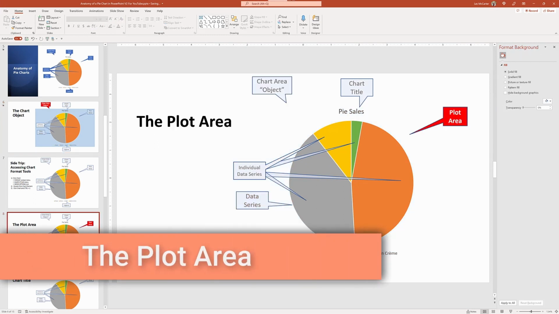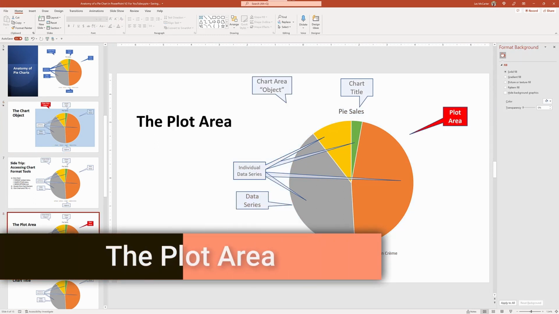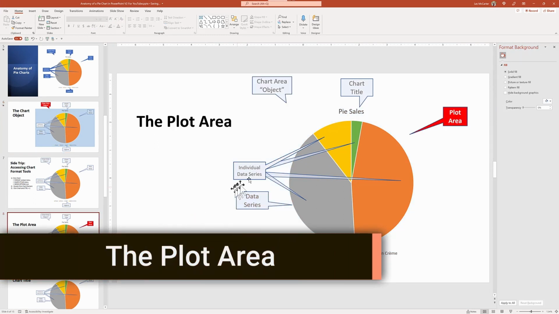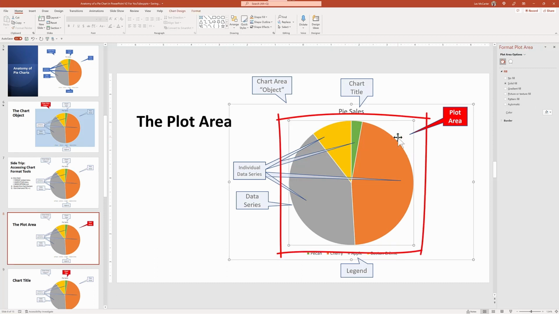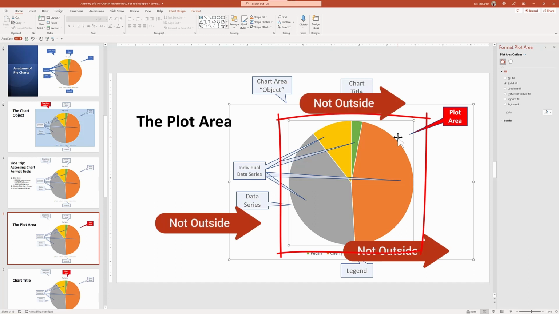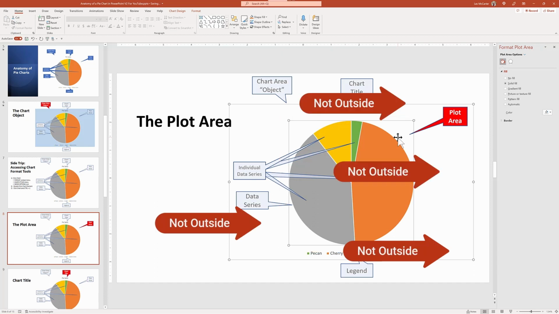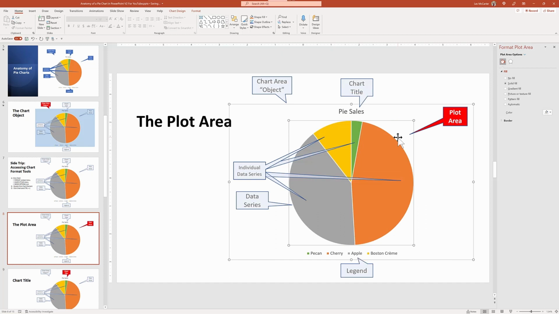The plot area. Let's compare and contrast the artistic change capabilities of only formatting the plot area. This time, I'm clicking on an open space right next to the chart. Warning, clicking too far away, and you're going to select the chart area when you really want to select the plot area.